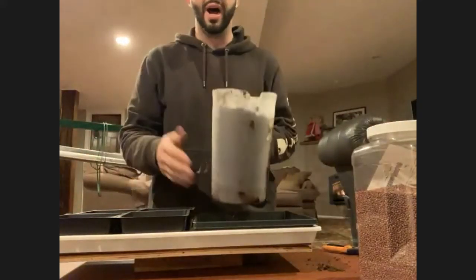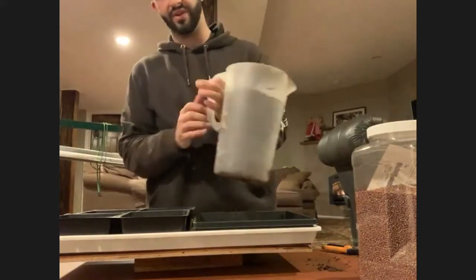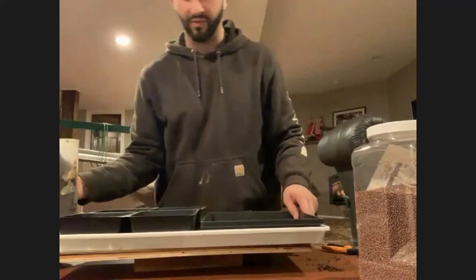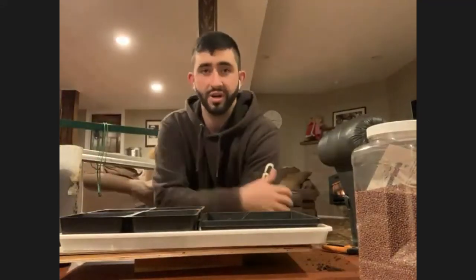Now I'll just start to do a little planting. Because I plant so many different trays per week, I have a line marked on my pitcher so I know exactly how much to put in. Let me explain the trays I'm using. Microgreens are very fragile — you don't want to overwater or underwater them. Remember, you're only growing them for 10 days. If you get the water wrong for two days, that's 20% of the entire life cycle of that plant, so you want to give it the perfect conditions.